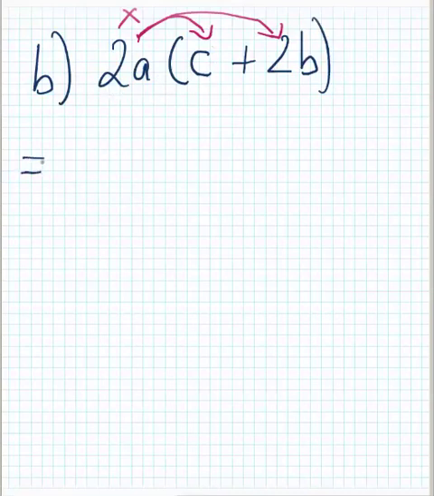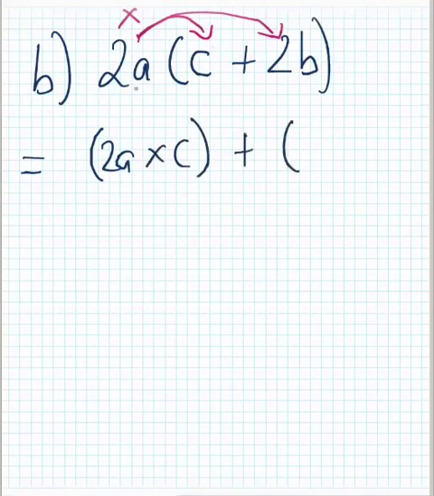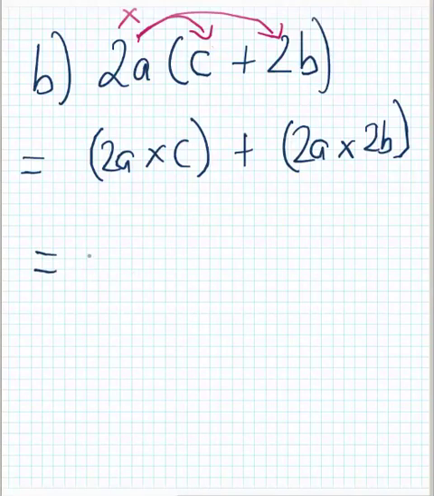So for this one, we can do this mentally, but let's show some working out for this one. And this is how you can show working out. First of all, you go 2A times C in one bracket. So 2A times C. There's a plus here, so we put a plus. And in our next bracket, we have 2A times 2B. 2A times 2B. And now we work inside our brackets and see if we can add them. Well, 2A times C is just going to be, well, 2, there's no other number, so we're going to have 2 and an A and C. The times is invisible. Plus, don't forget that plus in between them, 2A times 2B.